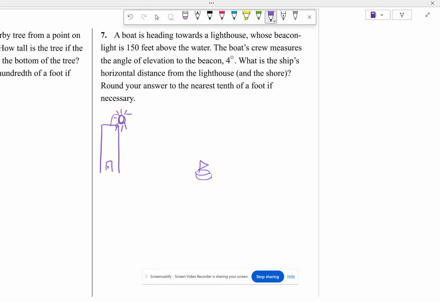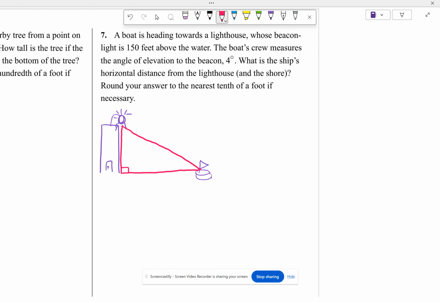Now, whenever you're drawing these pictures, remember we are talking about a right triangle. So I'm going to make a right triangle fit into this picture. I have a height here, I come out to this boat, there's some angle. Make a right triangle fit in your picture. Find out where the right angle goes. We hope that lighthouse meets the ground at a 90-degree angle. That's the goal. Then fill in the other pieces of information.